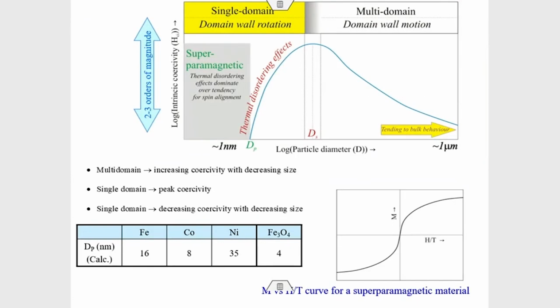Well, this is again shown in a very nice manner. Okay, you can see the bulk behavior, then it increases, superparamagnetism behavior comes into the picture, then the thermal disorder takes over, and then what happens? The coercivity goes to 0. So dP corresponds to superparamagnetism, and ds is called the single domain particle, that leads to superparamagnetism basically.